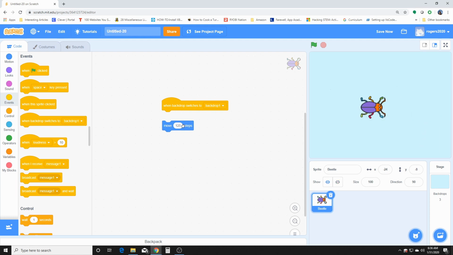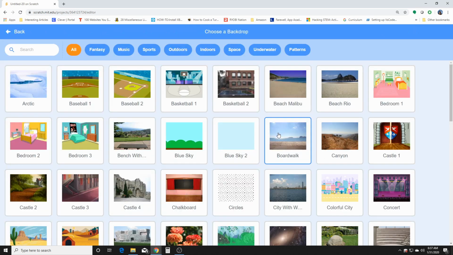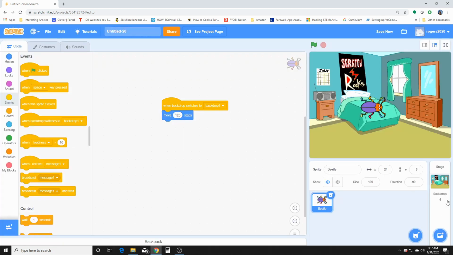Let's see how we can test this one really quickly here. The backdrop is basically your background or your stage, what they call stage here. And you can see here your number increments depending on how many you have. It's at 3, so if you look at it, you have 4 now.